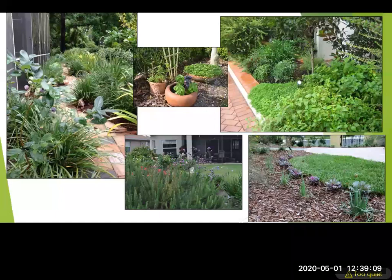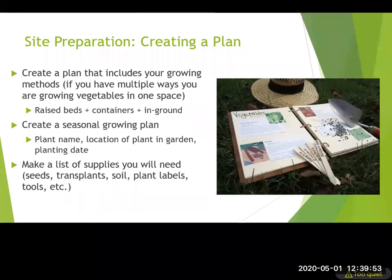You can grow edibles right in with your landscaping — adding containers with herbs or pepper plants around the landscape, or planting herbs in the ground. A rosemary planted like a shrub in the foreground looks attractive and mixes well with ornamental plants. A blueberry plant can even be used as a shrub. Think about ways to incorporate edible plants right into your ornamental landscape.